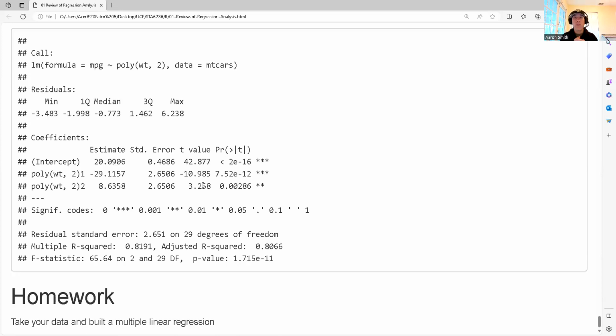All right, so homework. For your homework, very simple. Take your data that you have, or some data that's interesting to you, and fit a simple linear regression model with several predictor variables. Build a model that's interesting and compelling to you, and then submit it. That's it. For my homework assignments, I do small, frequent assignments. This one is very small. Just build a model. If you want, interpret, dig into it, have some fun with it. That's all I've got for you.